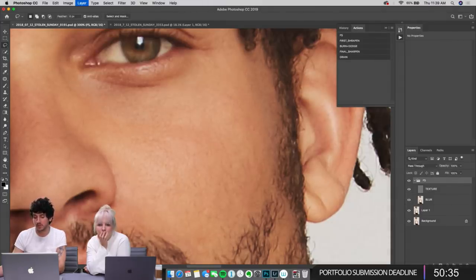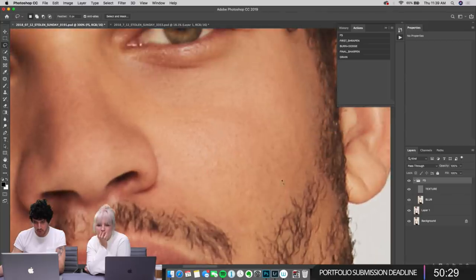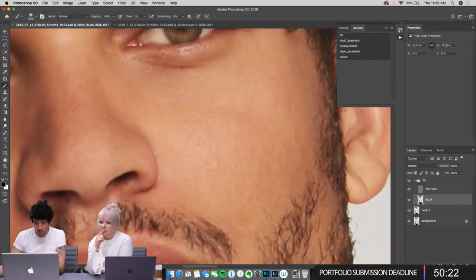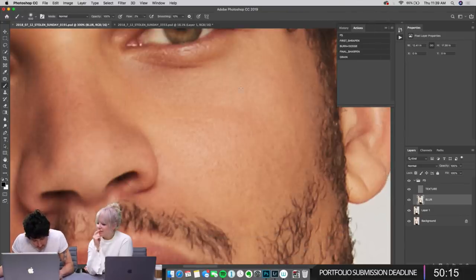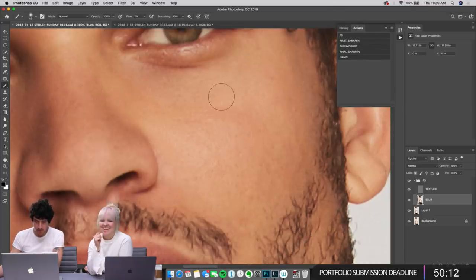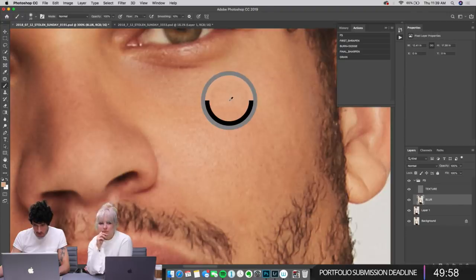If you really want to polish something up, this is where you do it. If I really wanted to get this super clean, super duper commercial, which I don't think this client calls for, but you could go even farther. I could go in here onto this blur layer and select my brush. And do I have my caps lock on? No. Ah, there it is. So it just had a really big brush. Select my brush like this little area that's got a little bit of darker tone to it. Hit Alt or Option, and select your color that you want to paint in. And I have my flow at 2, just to keep things really slow going. And then I would just paint that in.